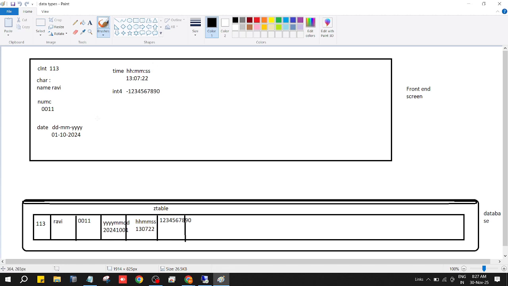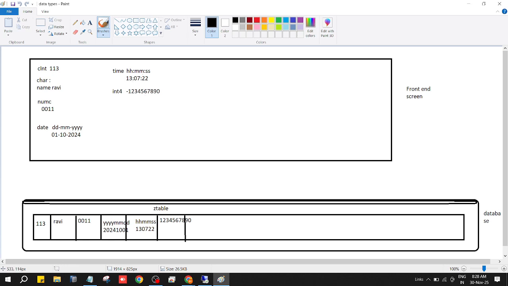Okay, clear. So this is the date, DATS data type. It is 10 characters including separators at screen level, but in the back end it is only 8, because it gets stored by removing the separators. And in the case of date, the format also differs. The user enters the value as date, month, year, but the underlying storage format is year, month, date. That means it stores in the opposite way.